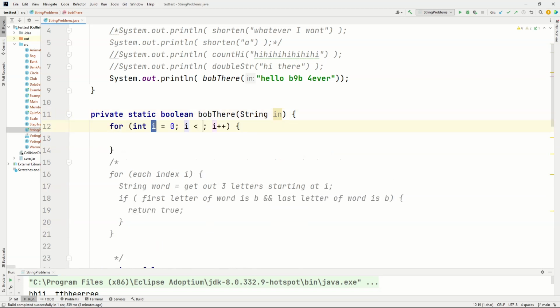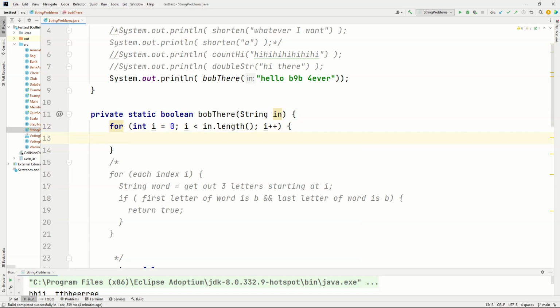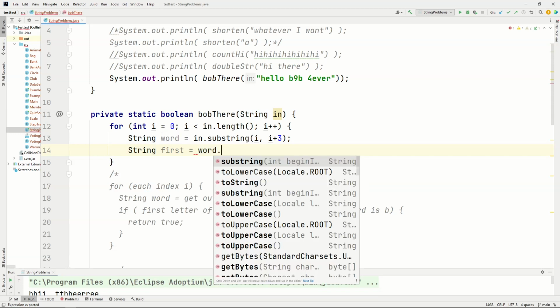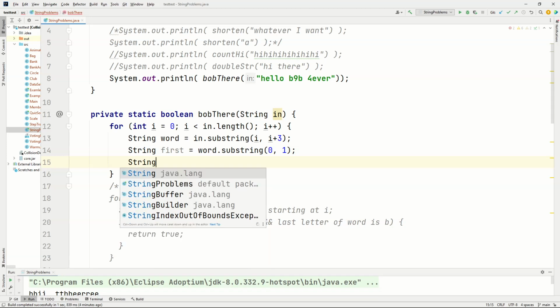So let's do it. So I'll loop through the end of the string, although I'm remembering last time that I went out of bounds, and so I want to think about that again. So word equals in.substring from I to I plus 3, because I'm trying to get 3 letters. And let's go ahead and get out the first and last letter. So first is word.substring 0 to 1.